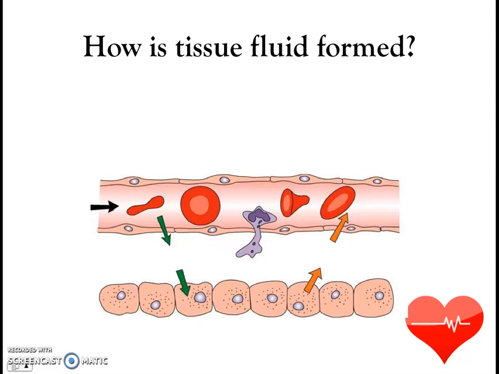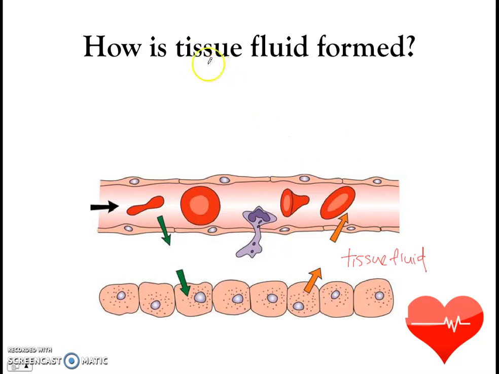Welcome back. Now we are into our last video on the series of blood vessels, and we left off at our capillaries. So here's our diagram again. This is the capillary. You see red blood cells moving through it, and you see our tissue cells here, which exchange substances with our capillaries. Recall that our tissue cells are not just suspended in mid-air; they're surrounded with a fluid. And the fluid is called the tissue fluid.